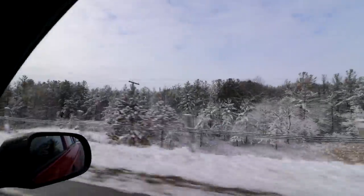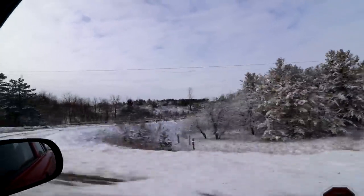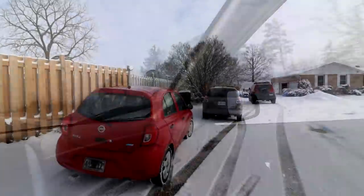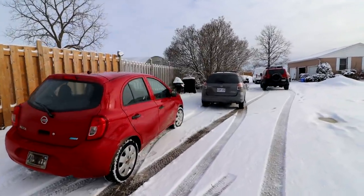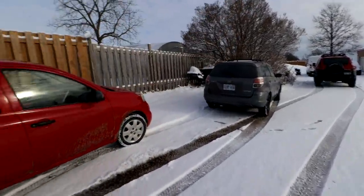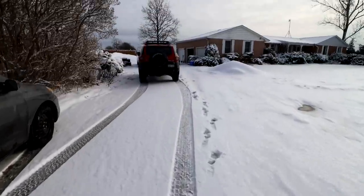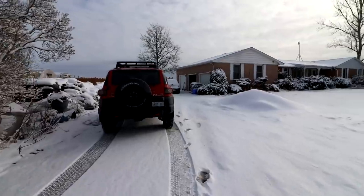I'm getting closer to Chris Hendry's — there's some beautiful scenery, just beautiful. I've made it to Chris Hendry's place; I can see Connor's car and Derek's vehicle. Got my winter crocs on — thanks Ross! Happy holidays and happy new year — starting the season off right with a road trip.